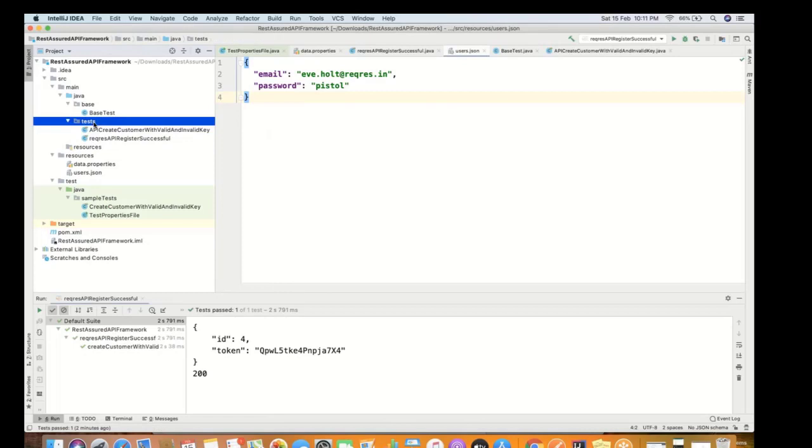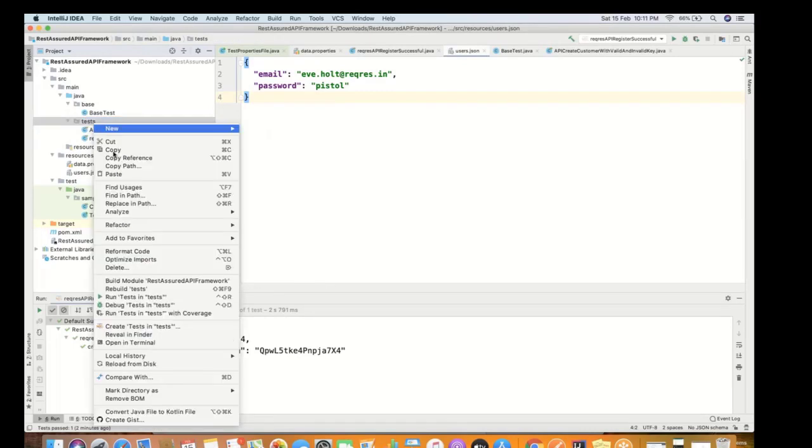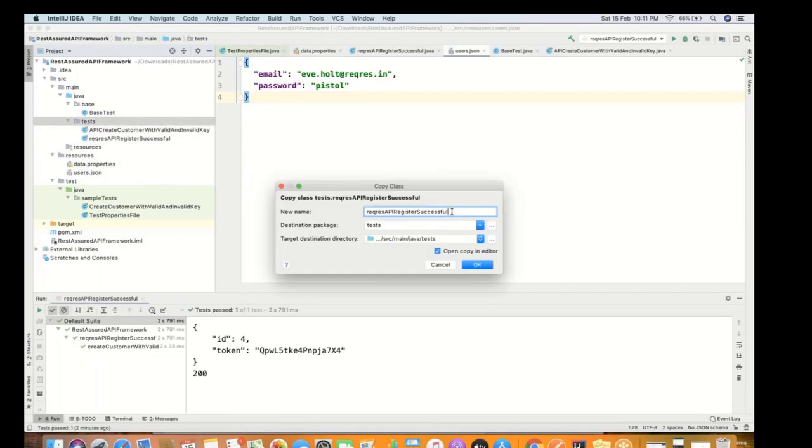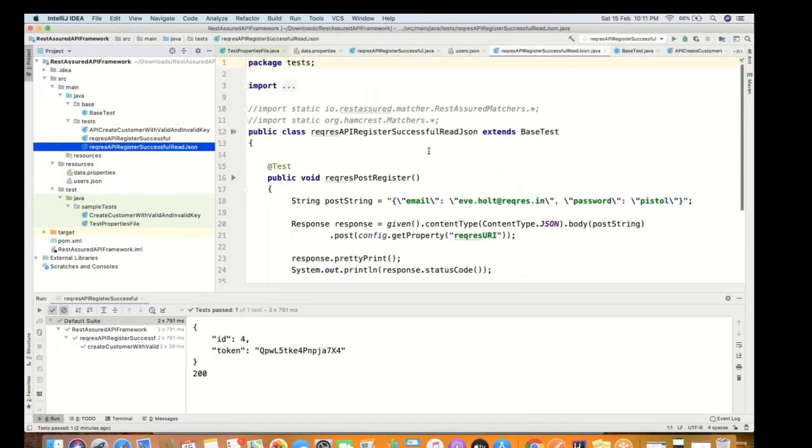Same thing we are reading through JSON. So request response API read this, read JSON, I will say. So here also I'll say read from JSON.